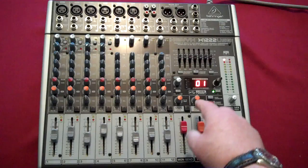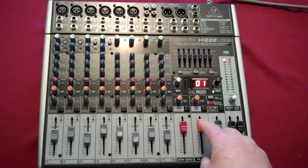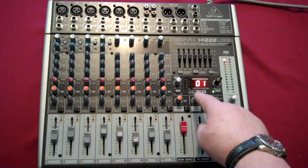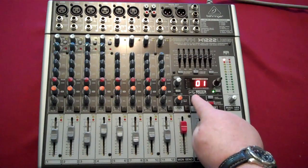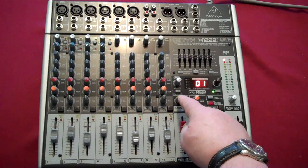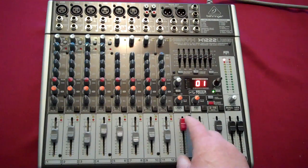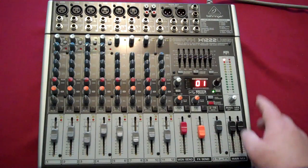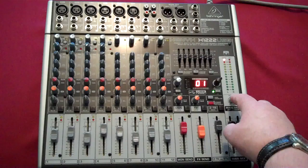And, you know, I said that wrong. This is the main effects knob. This is the one that decides how much that goes into your main system. And this one over here decides how much effects go into your monitor system. And here's the monitor button here. Over here you have a headphone. There's a little headphone amp in here that you can use here.